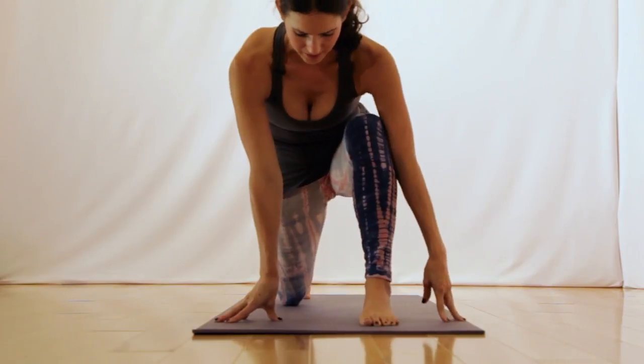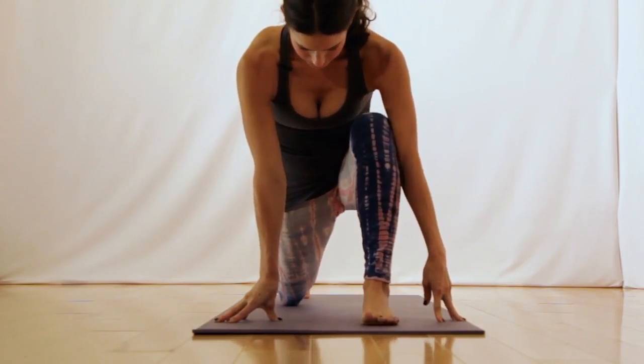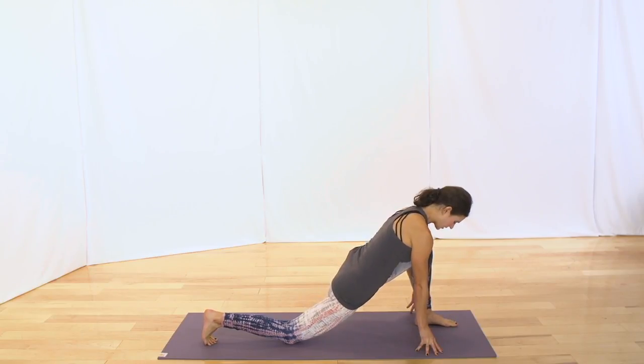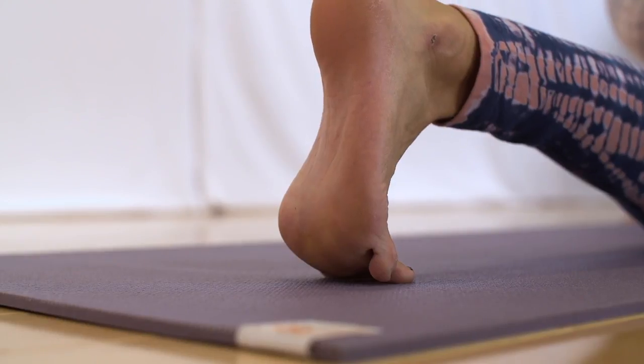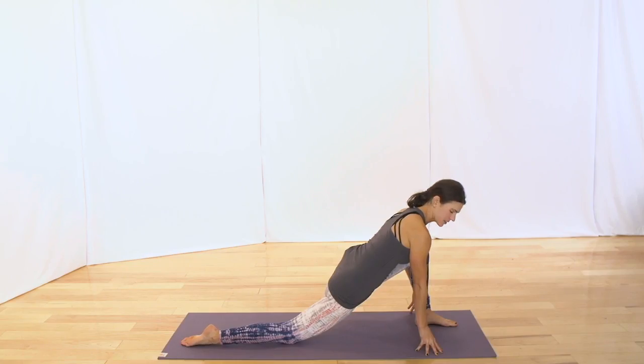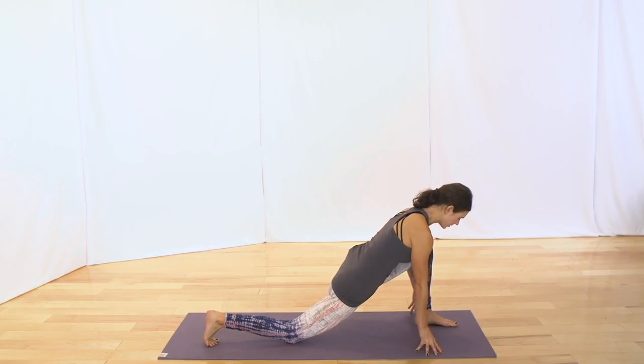With hands down to the ground, I'd love for you to feel the depth of the pelvis down to the ground so that you're really feeling that energy of taking you down in the pose. You can have the back toes under or toenails touching down to the ground, depending on how your knee responds to the curling of the toes.